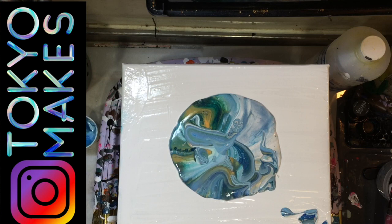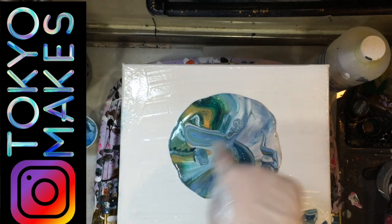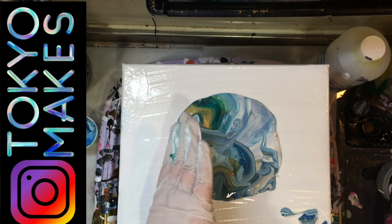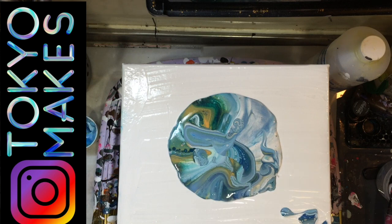So this looks good. This area looks really pretty. This area looks pretty. I don't like this big squiggly bit in the middle. I like this here, so I'll maybe try and pour off in this direction. I'm not sure what will happen. I'm going to quickly torch to pop some of those air bubbles and bring up some cells, but there's lovely cells with white rings here.